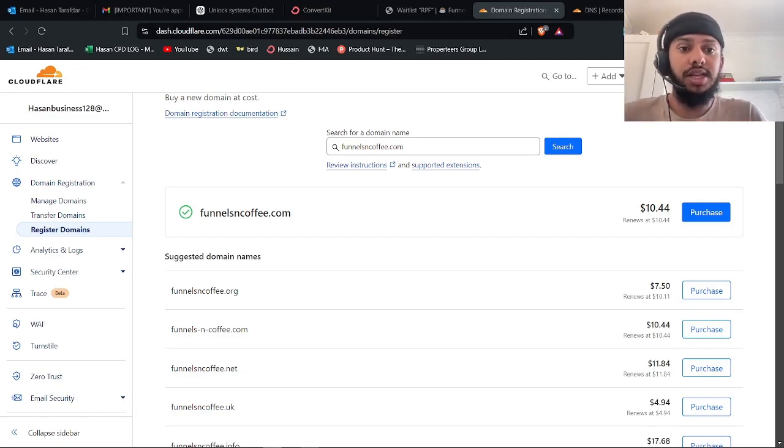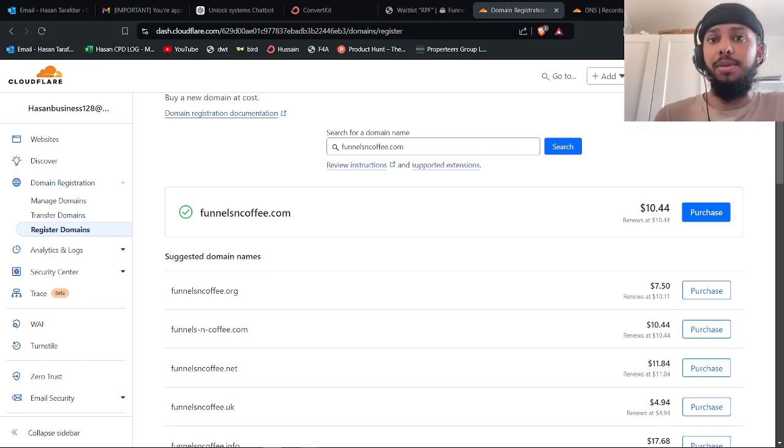Cool, so how to set up your dedicated domain so you can start landing in the inbox rather than spam. What I'm going to show you is not only how to set up, but also good practices so you can actually start landing in the inbox rather than setting up a domain and still landing in spam. Right now I'm actually setting up my own.